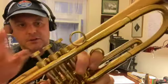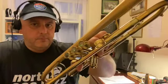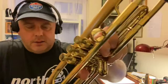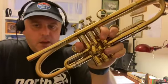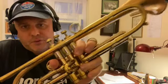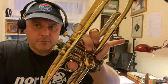And don't forget the coveted Getzen valve block, which, like I say, they don't make anymore, well, they make the valve block, but they don't use them on Taylor trumpets anymore. So people who love the Taylor trumpets want to get hold of one with a Getzen valve block on it, if you've got any sense.